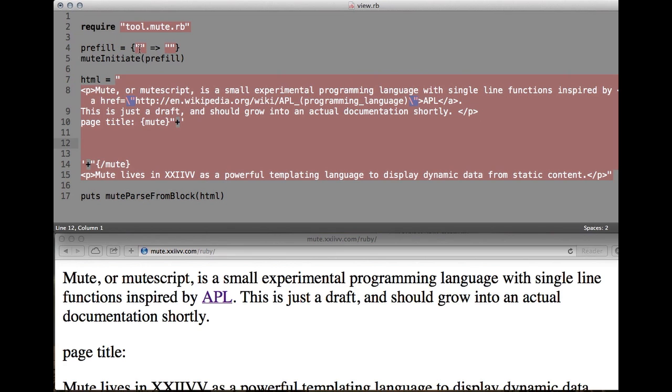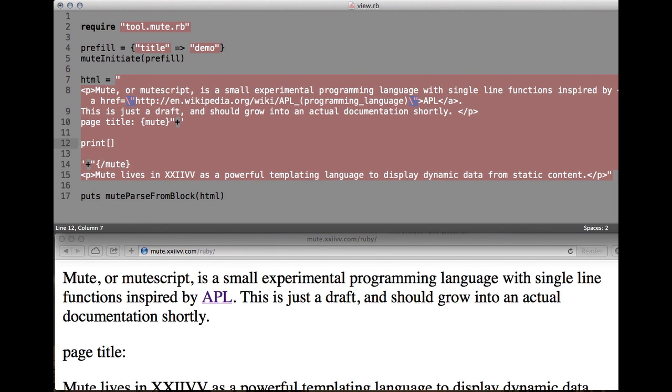Mute allows you to throw in a bunch of data through its prefill array that is declared right before it's instantiated. So in this case we'll just do title and demo. So if we do, I don't know, print, or it doesn't have to be print, it can be basically anything.